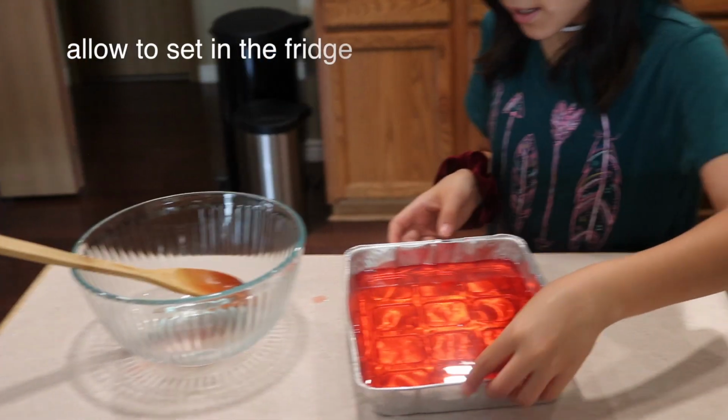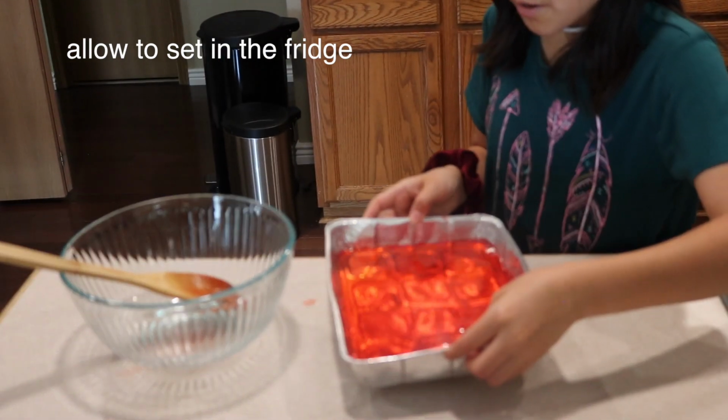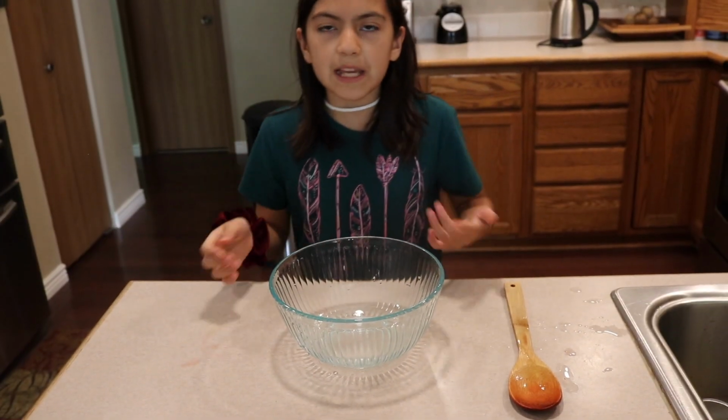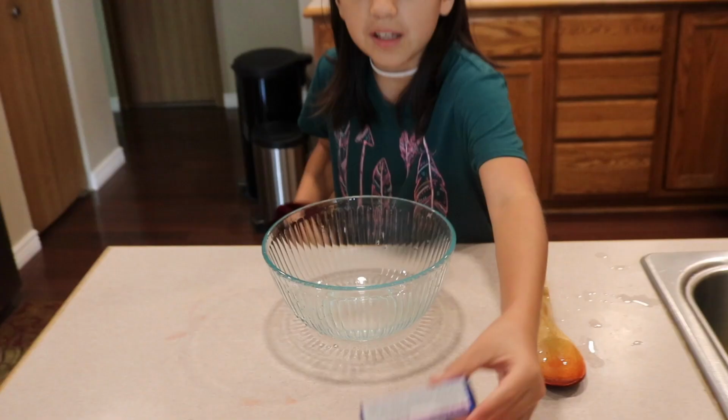So we're just gonna set it in the fridge and I'll come back to you guys when it's ready. Okay guys, so now we do the same thing but with the blue Jello.